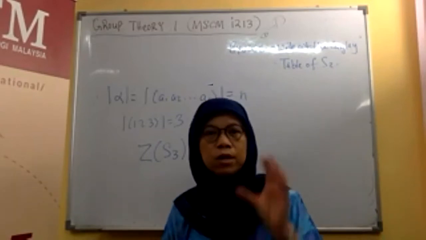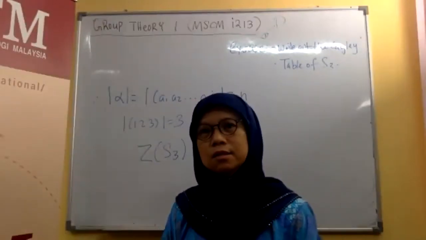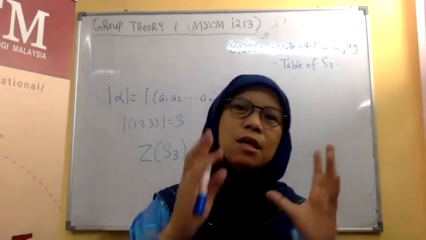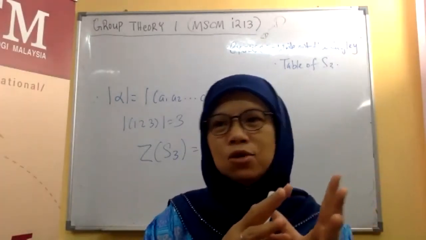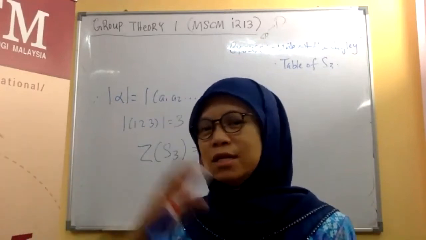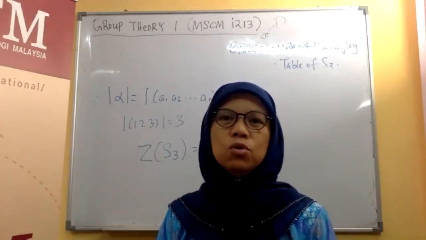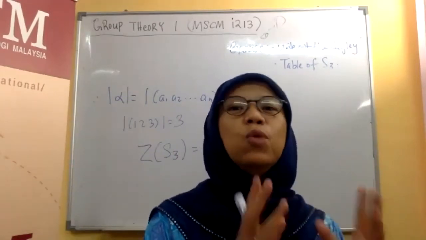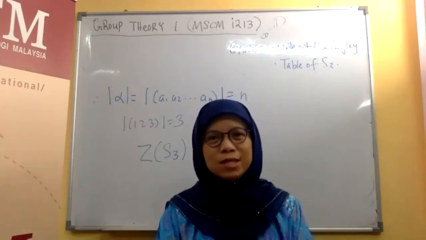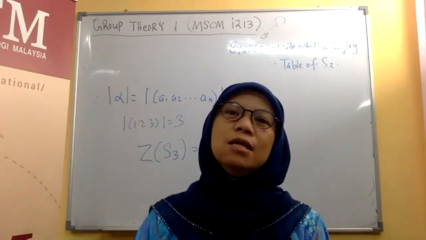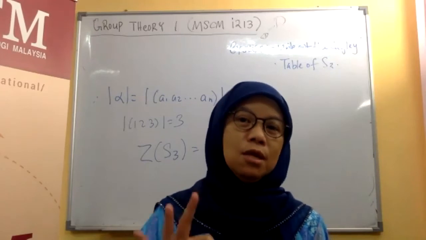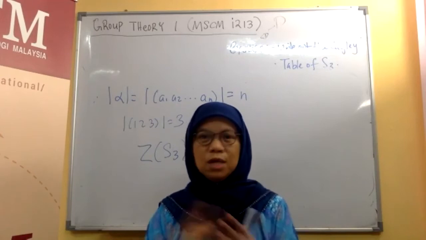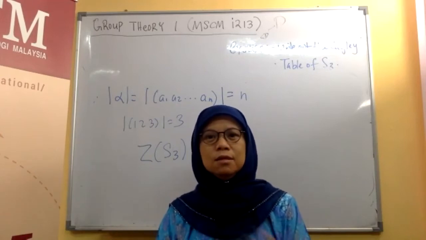And also you have to find all the centralizers. Okay, what commutes with that particular one. Then you will see the centralizer of 1, it commutes with everything. So the centralizer of e is always the whole group. The centralizer of (1 2), the only thing that commutes with (1 2) is (1 2). (1 3) is (1 3), (2 3) is (2 3). The centralizer of (1 2 3) actually has order 3. The one that commutes with (1 2 3) is (1 3 2). So they are inverses. Okay.